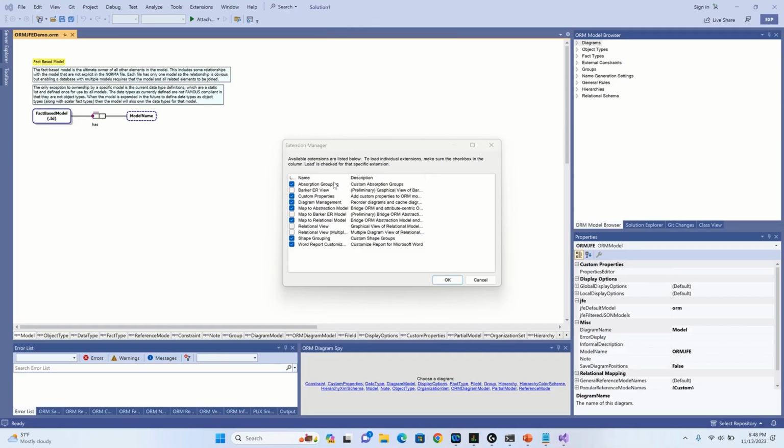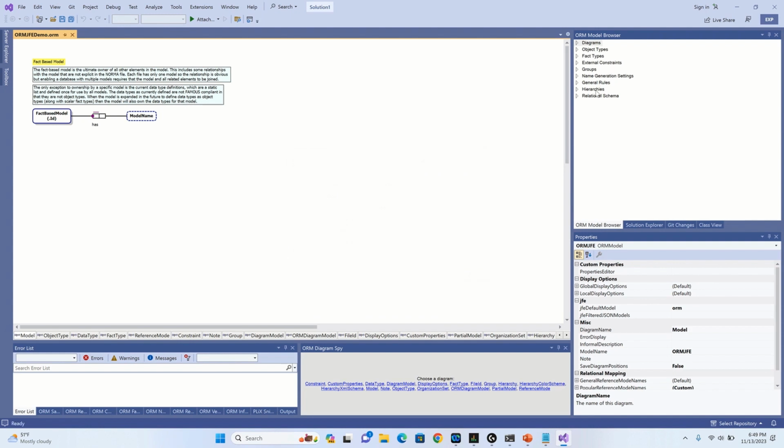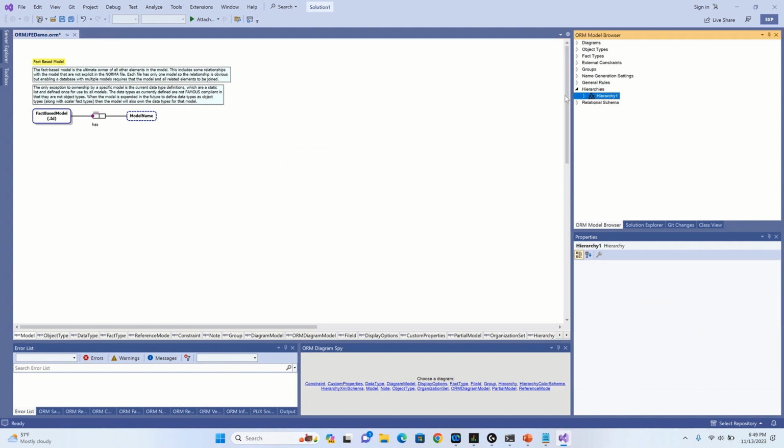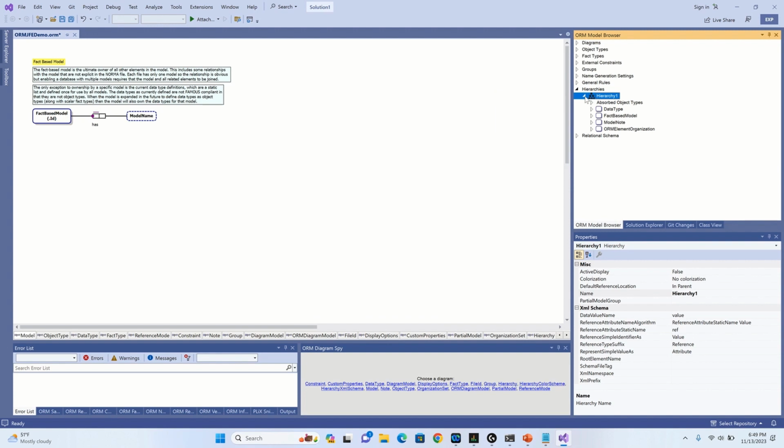So here we've added the absorption grouping extension. It's already on. Now this adds hierarchies over here. If you look in the group types dialog, you'll also see partial model. And let's see what we can do with that. Okay, so from hierarchies, I can say add a new hierarchy. This is going to be a full model hierarchy and produces a default hierarchy. So this has a number of settings on how the hierarchy arranges, specifically on how references map from one thing to the other. This one decides that it has multiple top-level types. It can't resolve those to one.